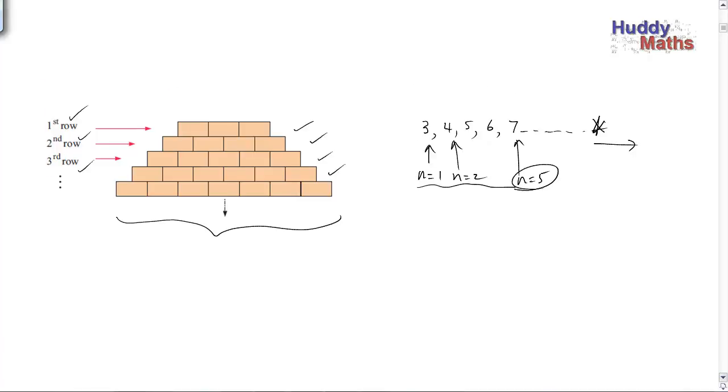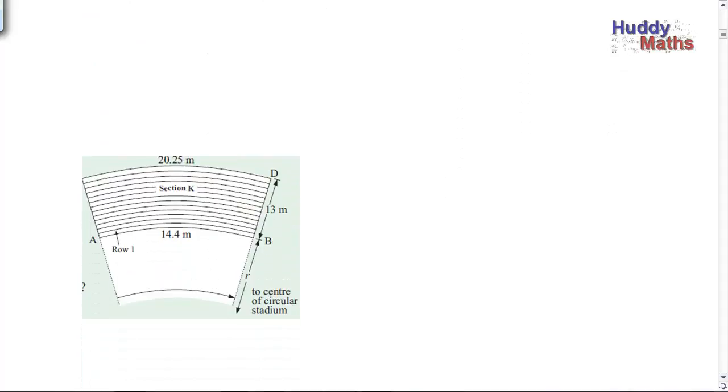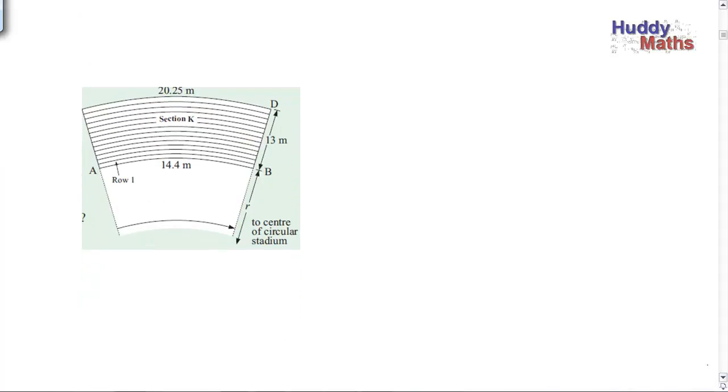Come down and look at something else from the screen from before. That's the stadium one. Okay, so let's have a look. Building this stadium, and it's circular, and we're going to try and construct seats like this. And so we would have seats in row 1, however many there were, then row 2, row 3, etc. And we're going to try and draw up a structure so that it tapers like that. So we want the number of seats in this row, and how would they increase, and so on. So that's an important mathematical model. And this would be what?